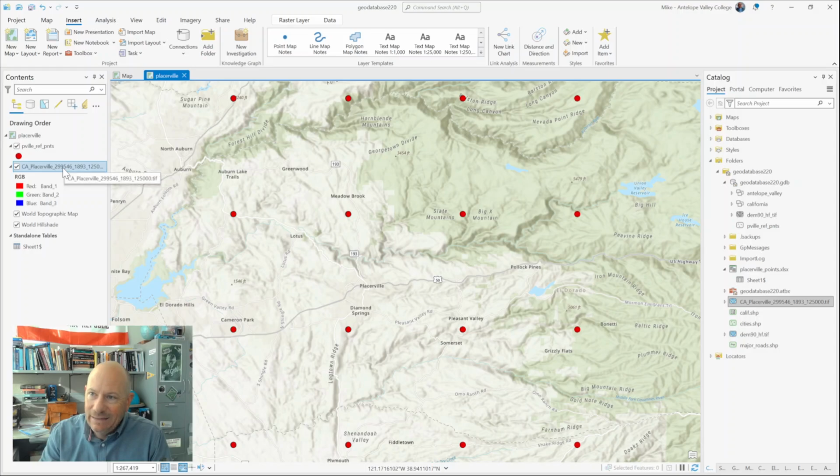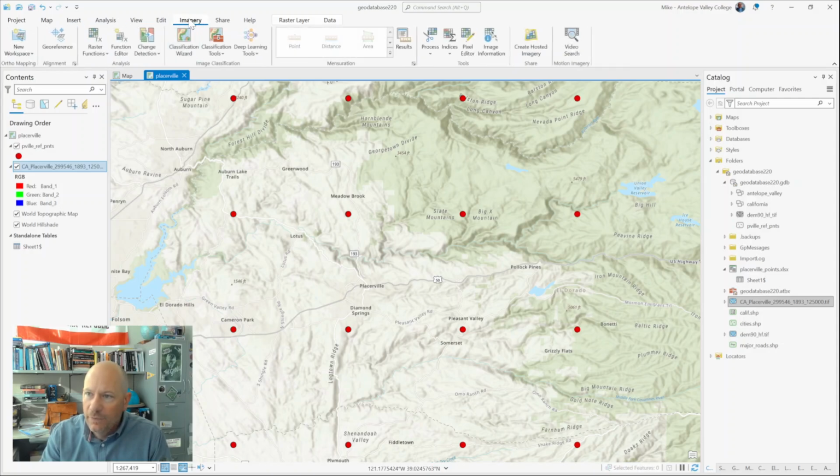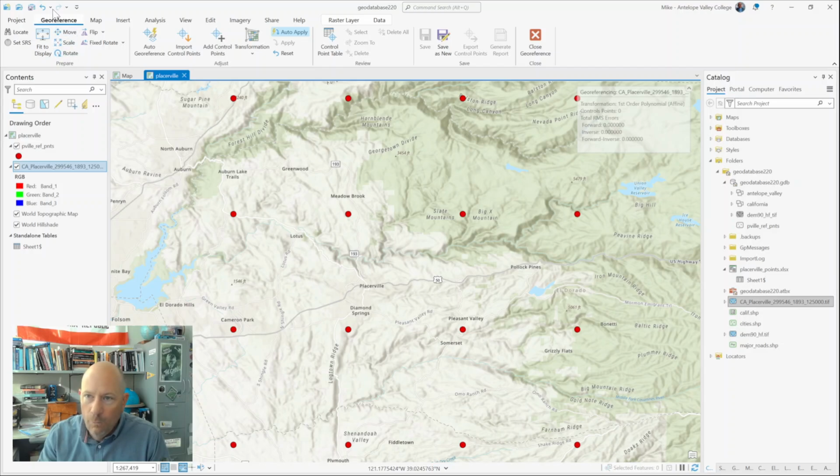It's selected here. What I want to do is click imagery up at the top, right? And then I want to click georeference. And that will open up a new tab. I don't know why it doesn't just automatically bring that in. When you bring some raster image in with an unknown spatial reference, of course we're going to want to georeference, but it doesn't.